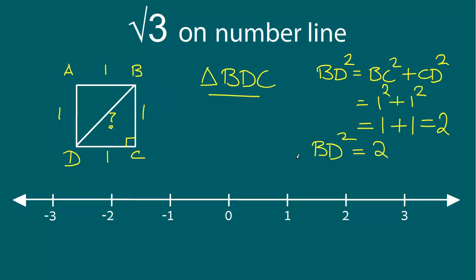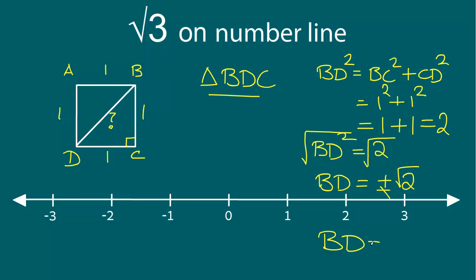So if we take a square root on both sides, we will get BD is equal to plus square root 2. Actually, we will get it as plus minus square root 2, but BD is the measure of this side. So a measure of a length cannot be negative, so we are going to ignore the negative value, and we have BD equal to square root 2. So this length BD is square root 2. So we have square root 2. But is that what we're trying to find out? Answer is no, we're trying to find out square root 3. So let's see how we can use this to find out square root 3.